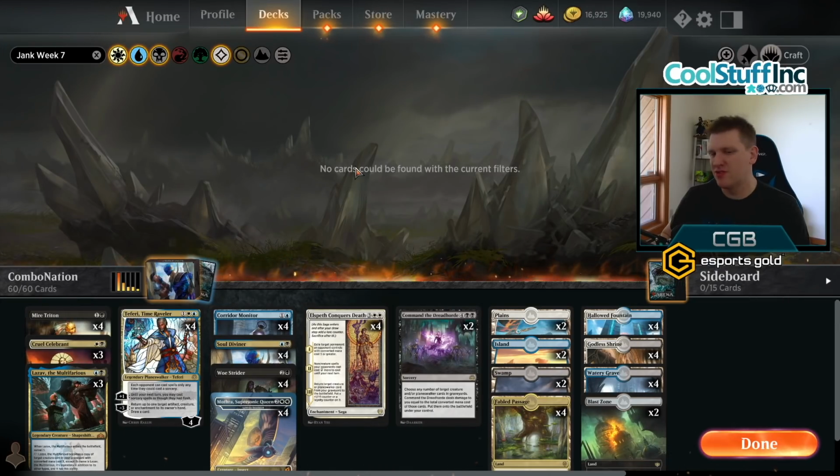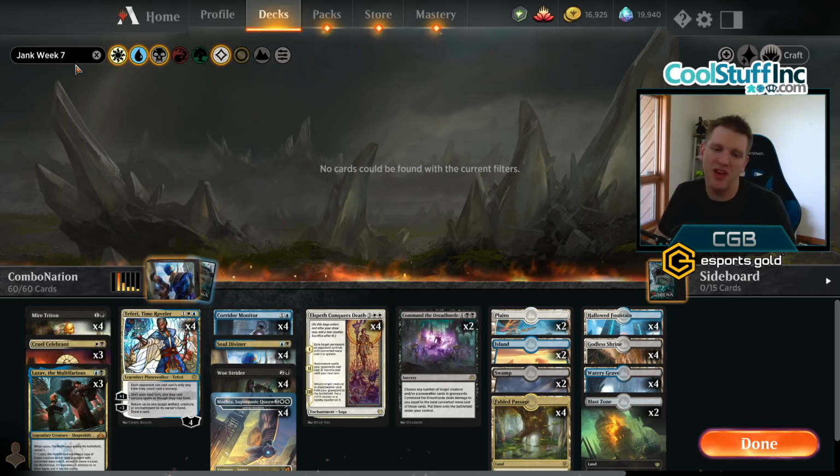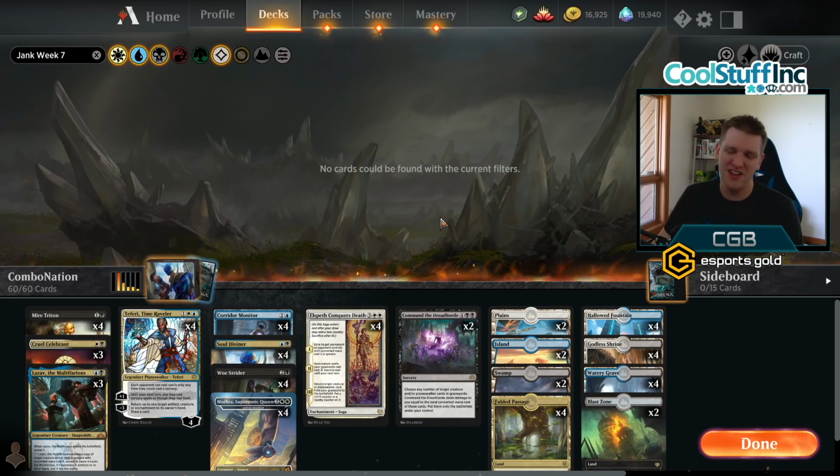Hello and welcome back to another day in the arena. It's me, it's CGB, and it's the conclusion to JANK Week, the 7th day of nonsense, ridiculous decks that you shouldn't craft, but you will probably enjoy watching. And today is a pretty silly one. We're going for a 4-card infinite, not infinite, but basically size of your deck combo. And it goes as follows.